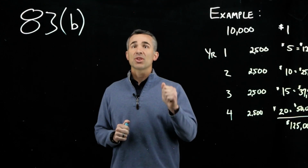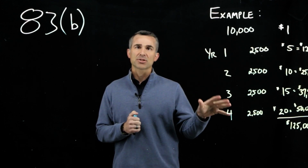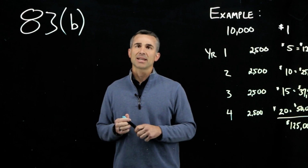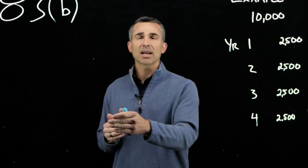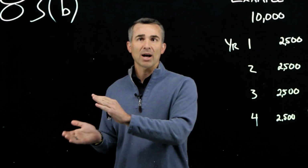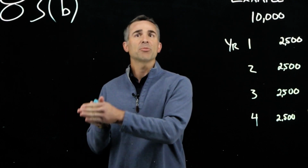A couple of things. It must be done within the first 30 days of grant. Now there are some different rules for ISOs where you need to do it within 30 days of exercise. So be sure to talk with your company and make sure you understand exactly how it's going to work there. But the way you do this is you're essentially just filing a notice to the IRS, again within 30 days, saying I'm electing 83B. What will happen is you'll realize the fair market value of whatever was given to you that year as ordinary income. You'll pay the tax on it.